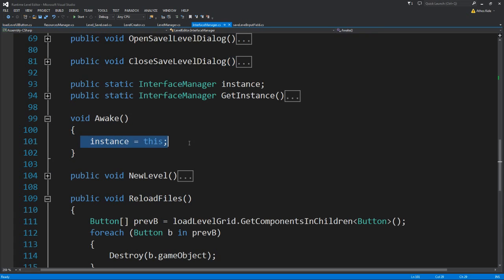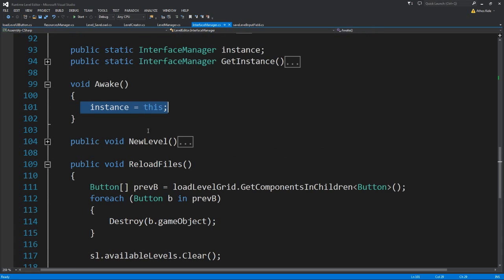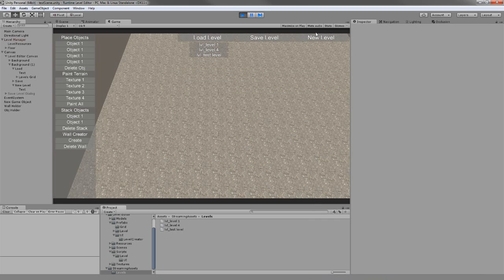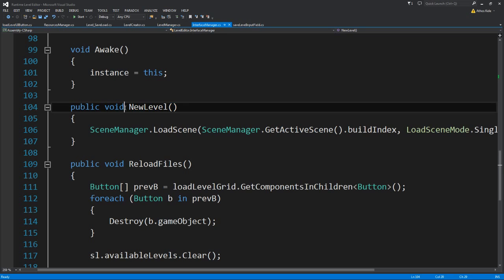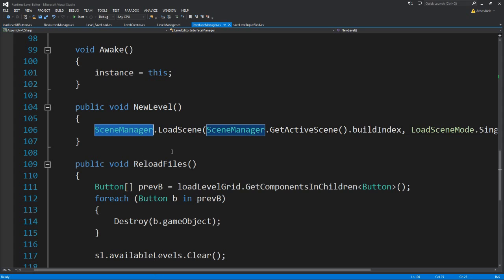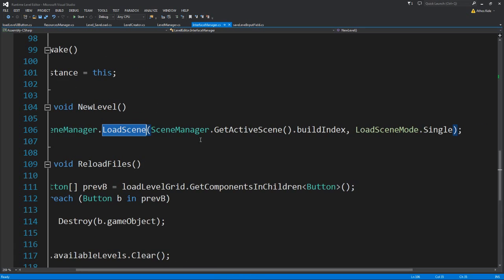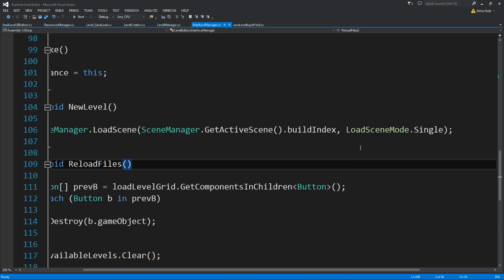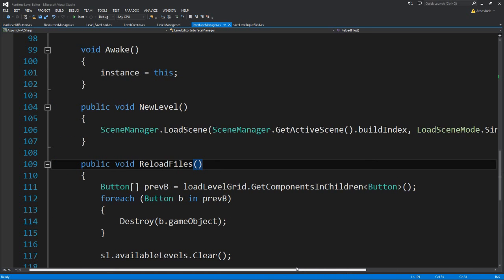On awake, we set up the singleton, since this is also a singleton. Then when we are clicking the new level button over here, this is the function we have actually assigned to the button, this one. We can do two things. Either use scene manager load scene and basically get the active scene and reload it again, or the other thing that we're going to see when we are loading the level.